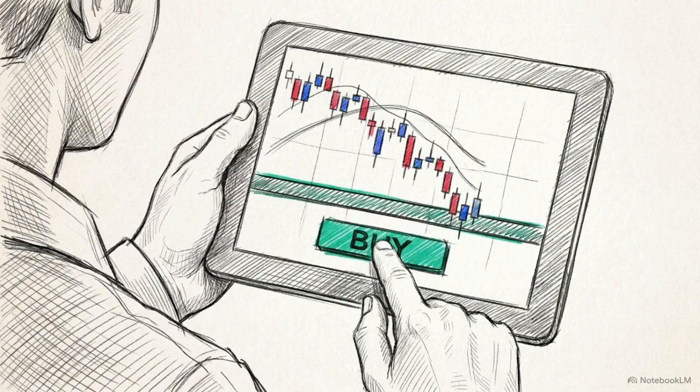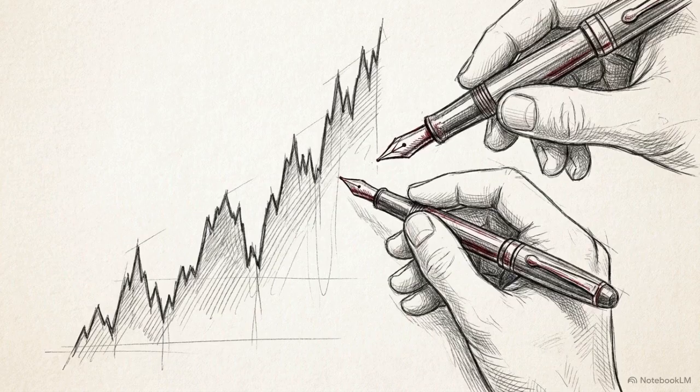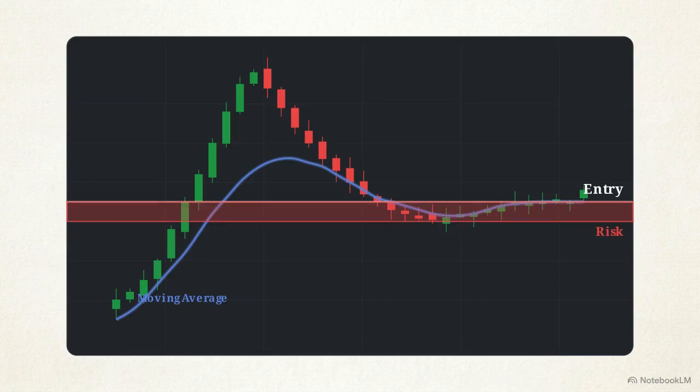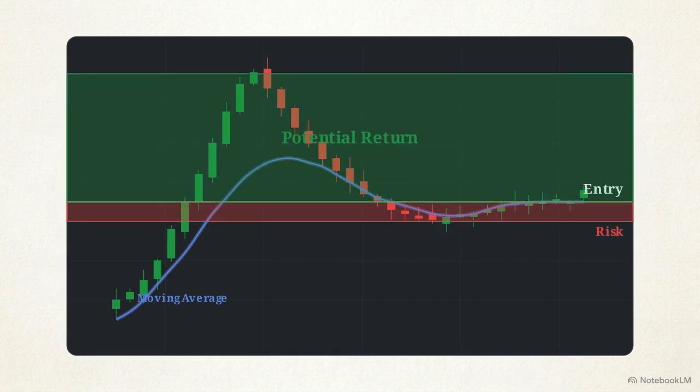Buying at these exact support levels gives you a defined physical zone on the chart to test your trade, rather than guessing at a random price in the middle of a rally. This highlights asymmetric risk. Notice the tiny red box below our entry. That is your minimal risk if the moving average fails. Now look at the massive green box extending above it. That represents the potential return if the stock rallies back to previous highs.